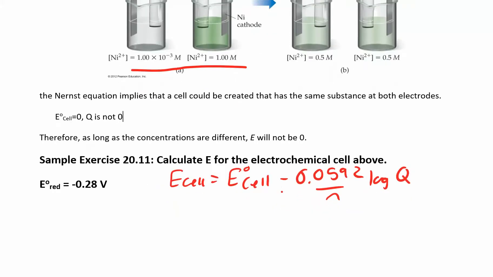So E°cell, we said that's going to be zero. So if you look at these two reactions, right, you have the same thing happening on both sides. You have nickel 2+ going to nickel solid, and this is two electrons, right? That is the gaining electrons. That's the reduction half reaction. That's the cathode. So that concentration over here is 1 molar.